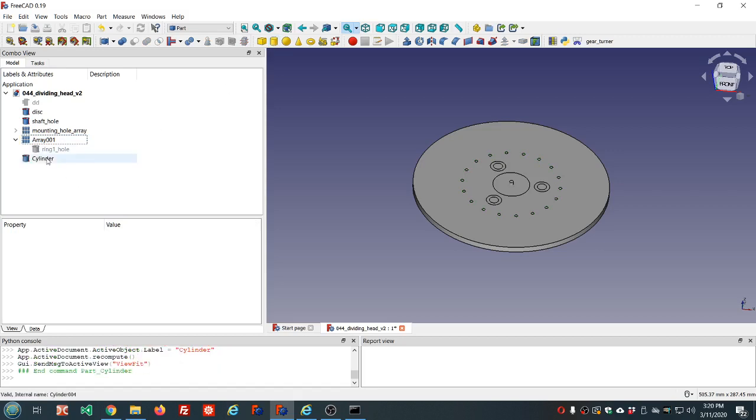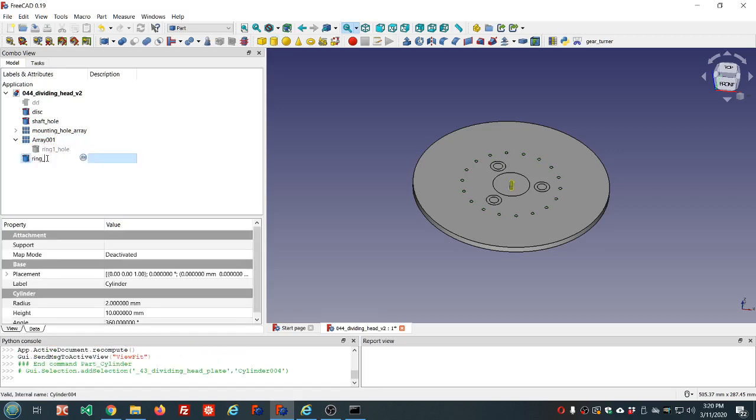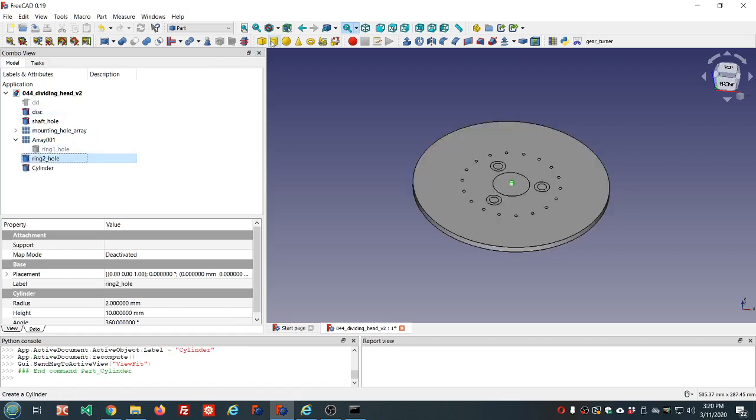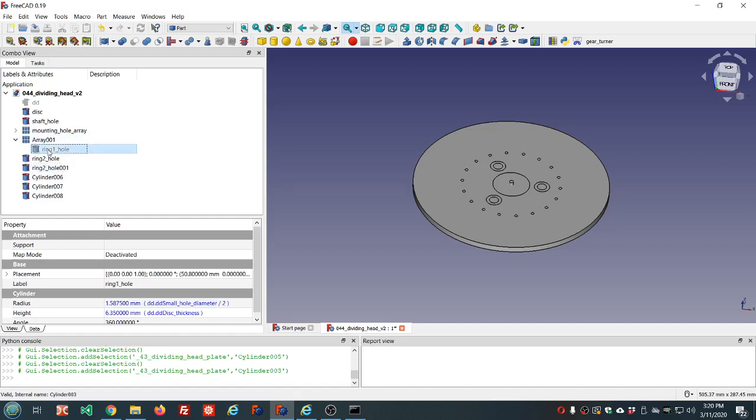And this will be a ring 2 hole. I'll make it ring 3, ring 4, ring 5, ring 6. This will be ring 2 hole. Uh-oh. This is not ring 1, is it? Yeah, it is ring 1. This will be ring 3.